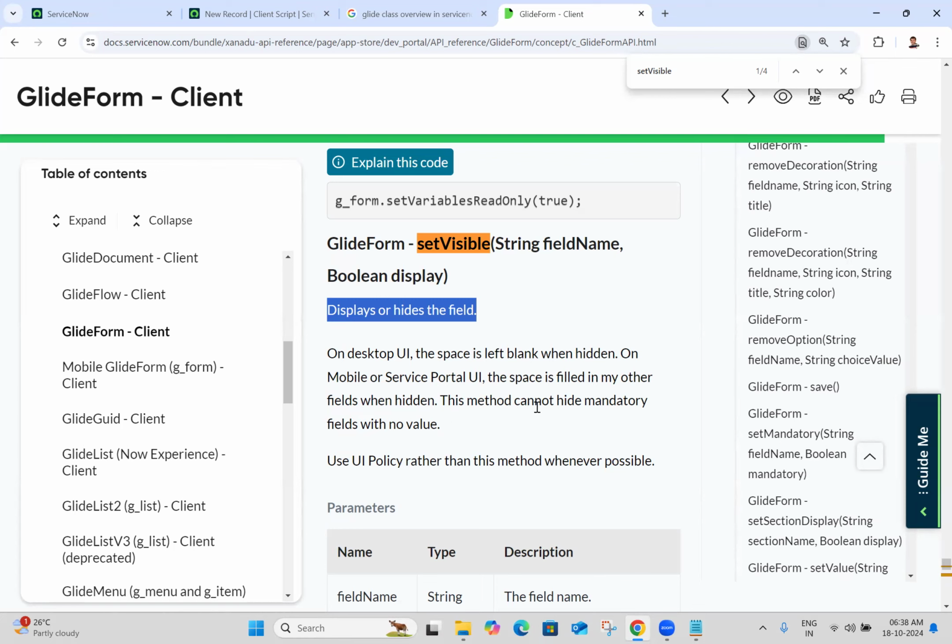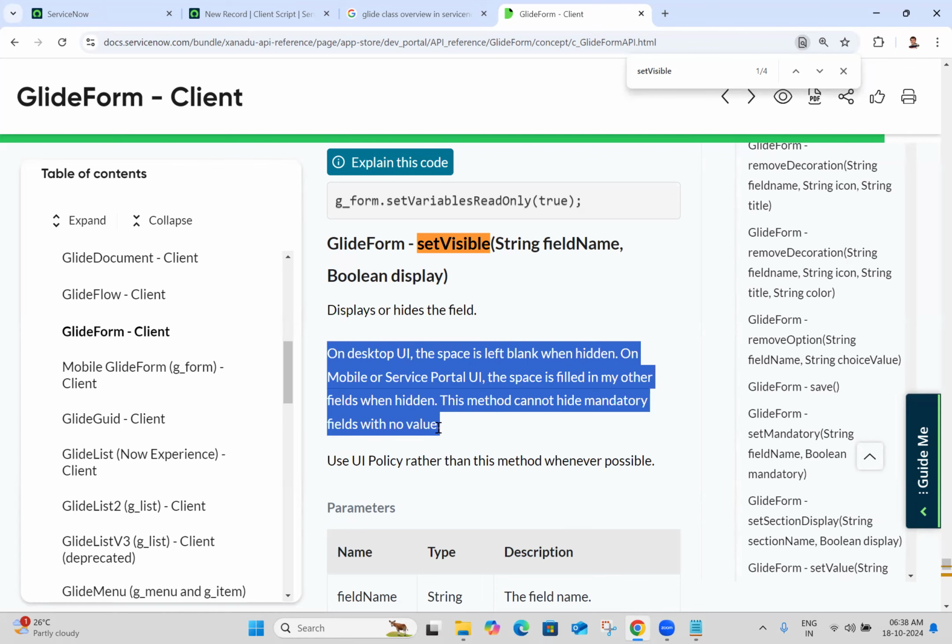This method cannot hide mandatory fields. For example, in the incident form, the short description is a mandatory field. If you are trying to hide the short description field, as you know, it is a mandatory field, we cannot hide mandatory fields.